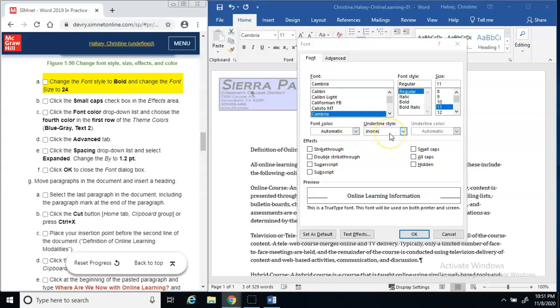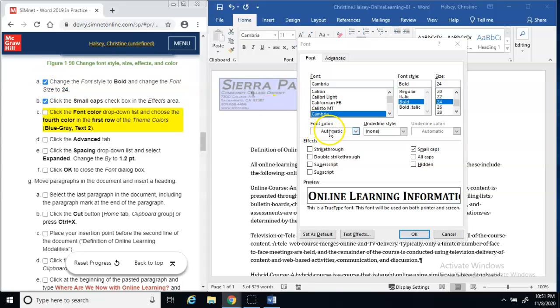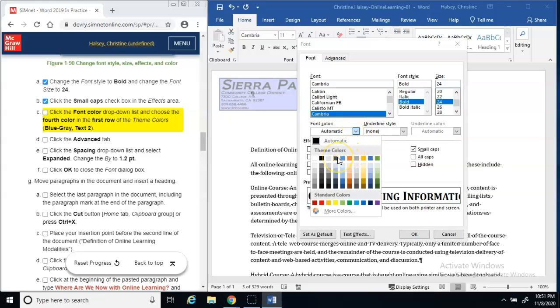Change the font style to bold and increase your size to 24. We want small caps. And then click the font color drop down and choose the fourth color in the first row, Blue-Gray, Text 2.